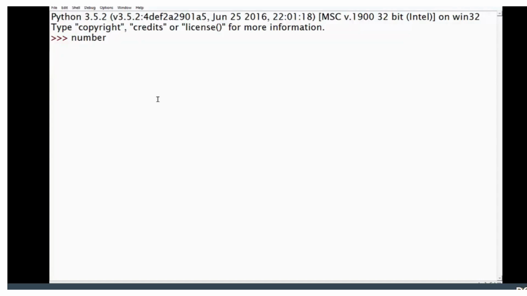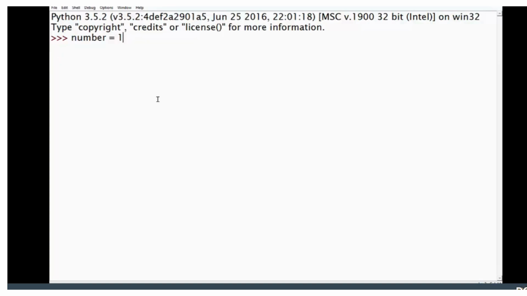Okay, so the way that we assign a value is to use the assignment operator. Makes sense, right? Now it sounds really fancy, but the assignment operator in Python is simply just an equal sign. And now let's say we wanted to assign the variable called number the value of 1. What we would do is we'd type the number 1. Now what you can see here, let's break it down. We're saying let's create a box with the name number and put inside that box the number 1. Or assign that box the value of 1.